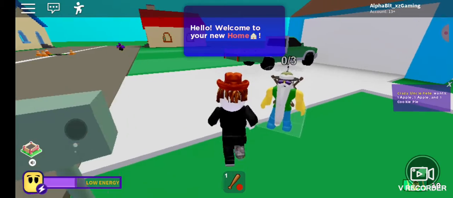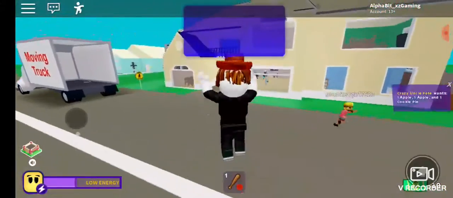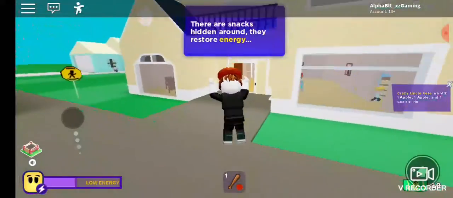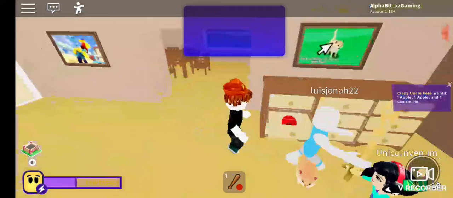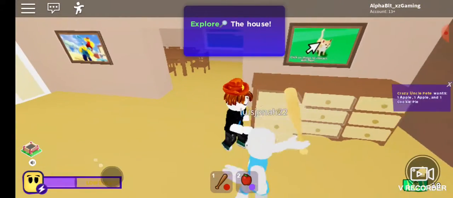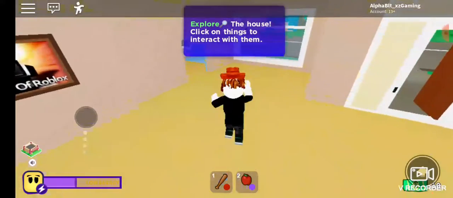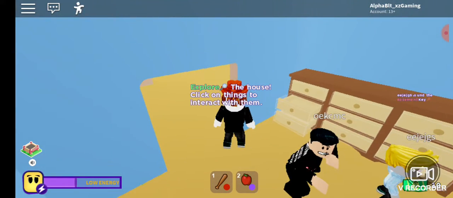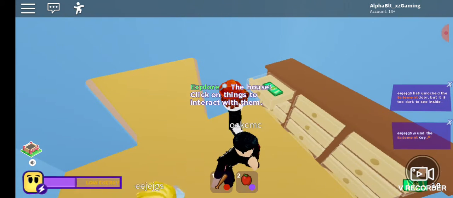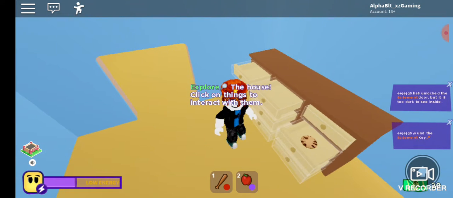Crap, it's lagging. It always does it. Crazy Uncle Pete wants one apple and one cookie pie. Yes, thank you. So keep that notification up, because you are going to need to remember. Actually, never mind, this goes away by itself. So you're going to have to remember what the order was: one apple, one cookie pie.